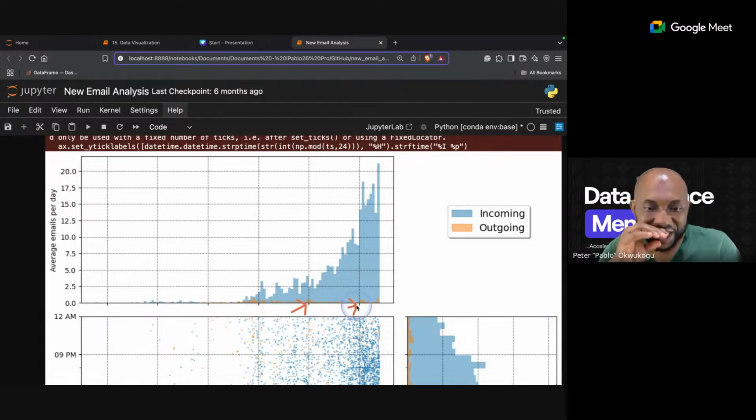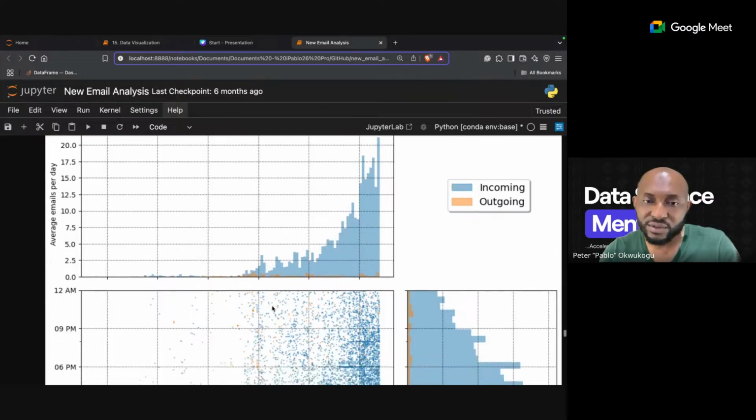From here to here is supposed to show 2.5, or on average like 3 emails, 5 emails, 8 emails, 10. With these ticks, you can know that from this point to this point this person basically got maybe really 1 email. So you can see that ticks play a huge role.